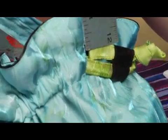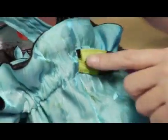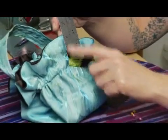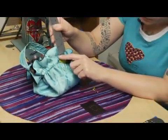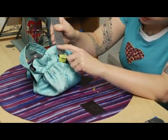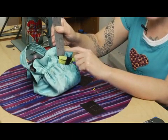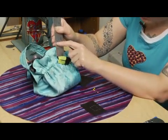The inch goes this way and not this way, because this one is three quarters and this one is an inch. Now let's measure the little ruffle that goes around the edge. From the top seam for the casing to the top, it's about one and a quarter inch, and then I like to add a half an inch for the seam allowance. So that puts us at one and three quarters.